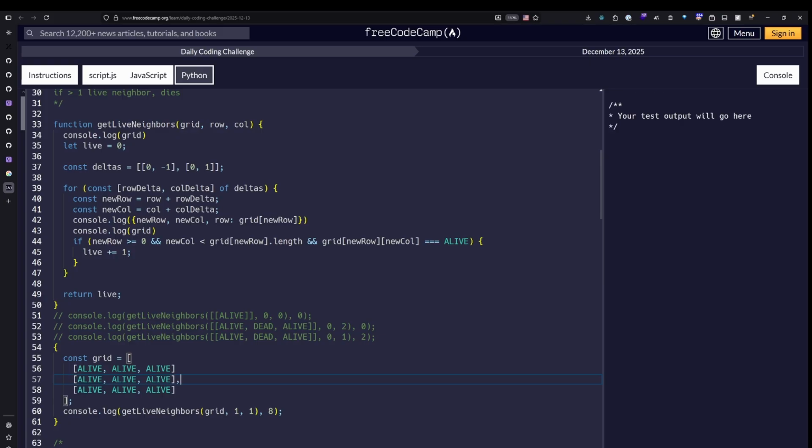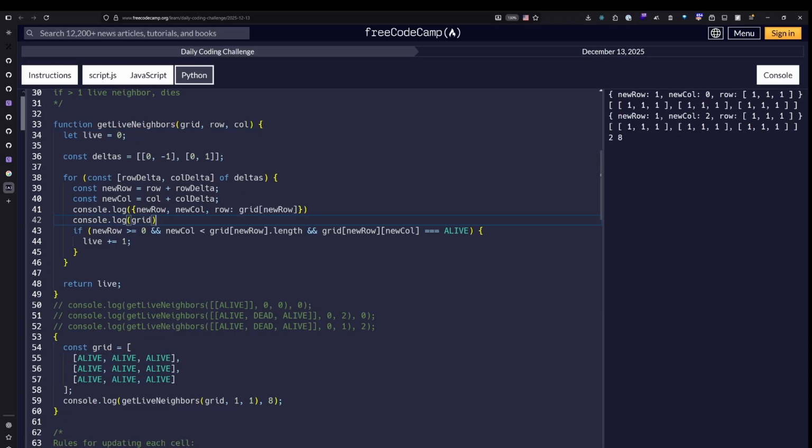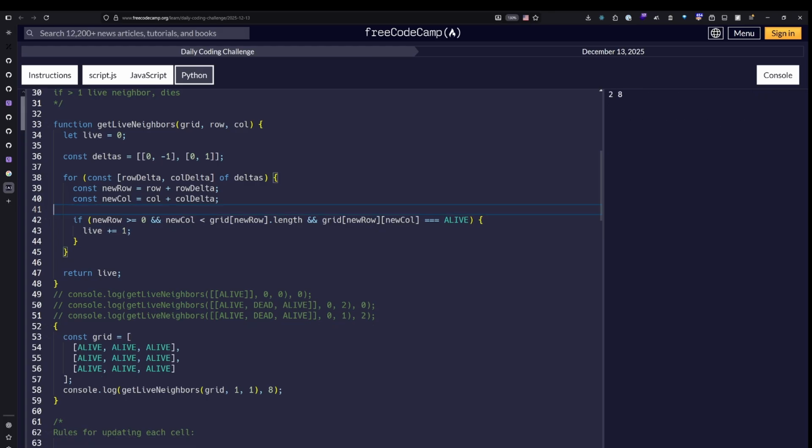But adding this back, we should get back 8. And we get back 2. So let's see. Oh yeah, that makes a lot of sense. We should expect 2. I forgot we didn't implement it all the way. We expect to get back 2 because we only put 2 directions in here. So now we just need to add in the rest of those and we should see it start to climb up. And the rest of these should stay the same.